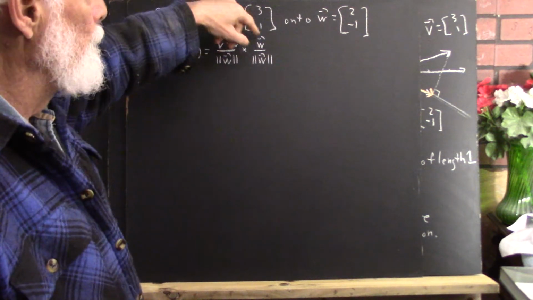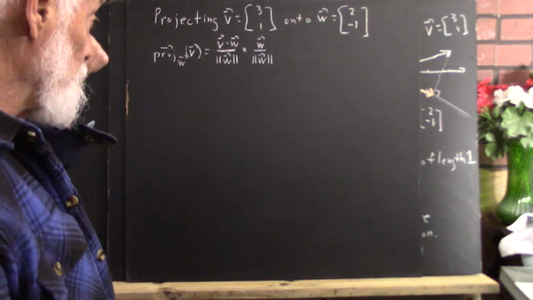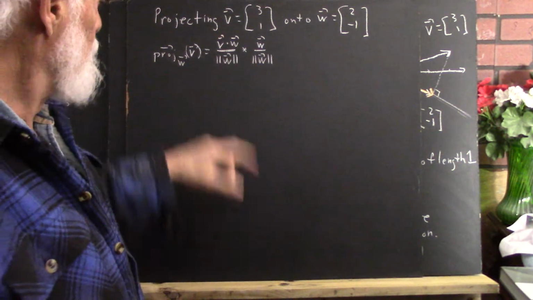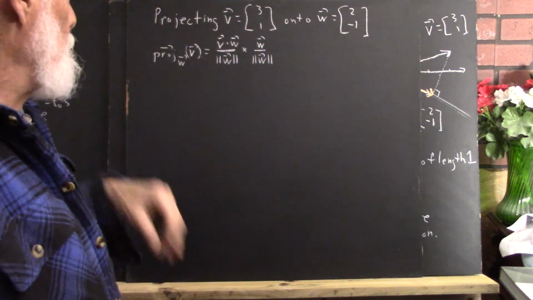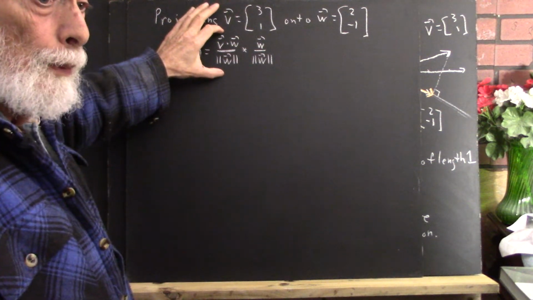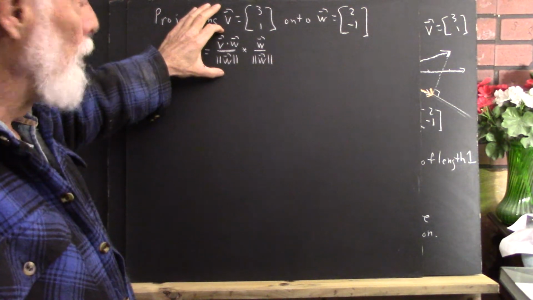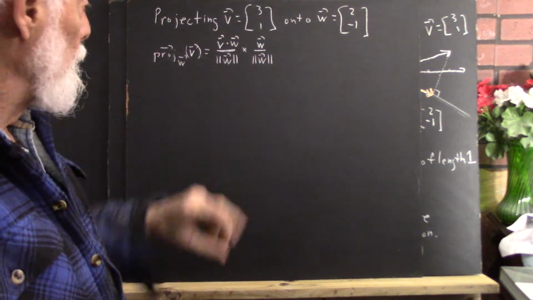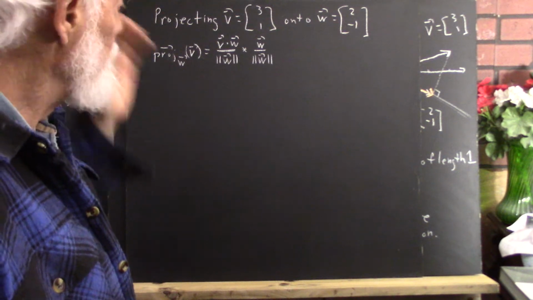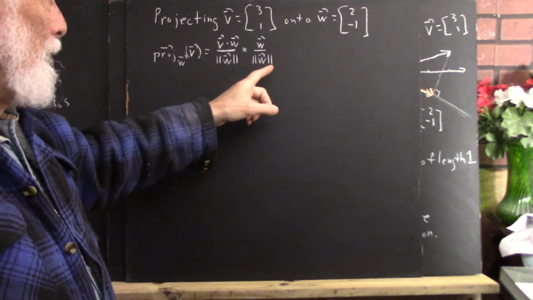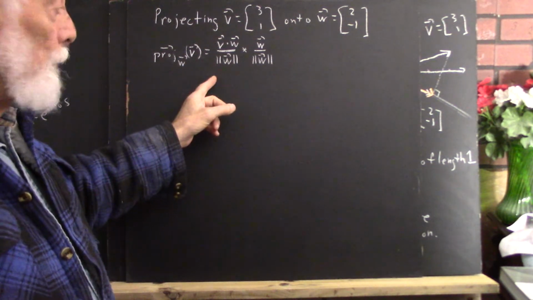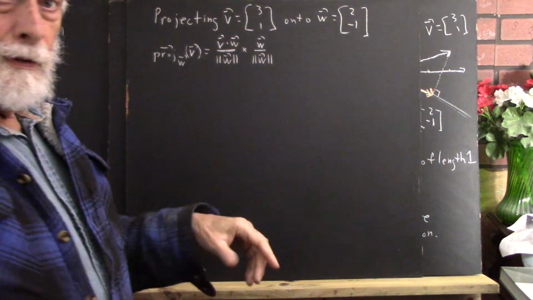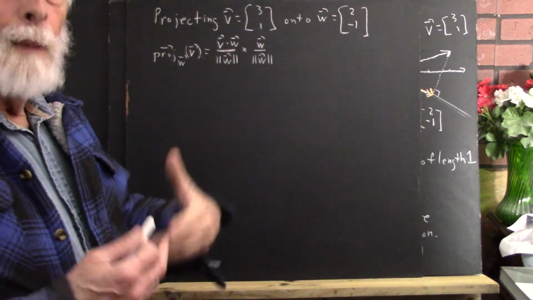Okay, projecting V onto W, the vectors that we were seeing earlier. Here's the expression we got for the projection. We multiply this expression, which you recall was magnitude of V cosine theta, by this, which is a unit vector, a vector of length 1, in the direction of W. Often you'll see this formula where the two magnitude of W expressions are combined to give you magnitude of W squared. And in my opinion, that's a terrible way to do it if you're trying to teach people about meanings.